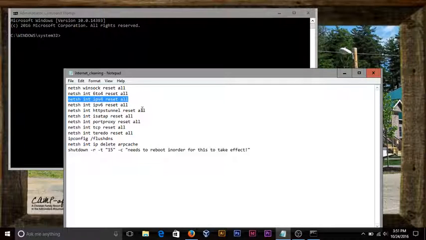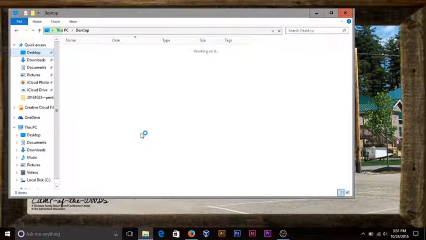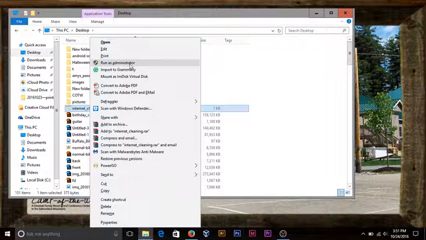And I'm going to close it out. I'm going to close everything up. Now what you want to do is try to find that batch file. I'm not going to run it because it will stop the recording. Go to your desktop. I shut my icons off because it was taking forever for things to load. Here it is. What you want to do is right click, run as administrator. Don't hit open or it will not work.